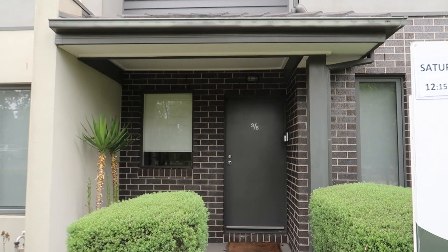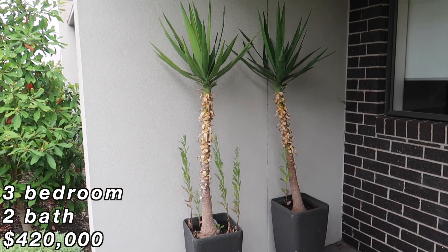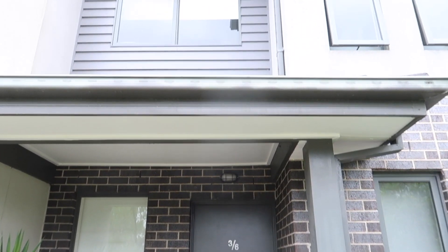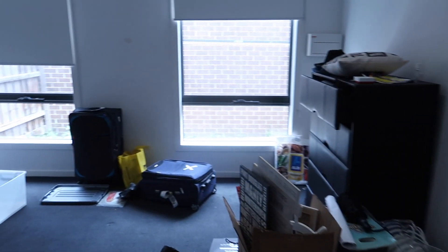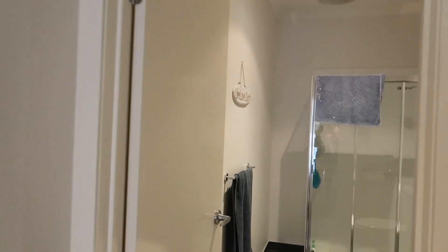This next townhouse I actually really liked. It had three bedrooms, one family bathroom, one ensuite, and an extra toilet. All the bedrooms were downstairs and the kitchen, living, and dining room were upstairs — they're not really that common in Australia but I really like the look of it. All the room sizes were really good. The master bedroom, which was all the way at the end of the hallway, was huge — you could easily fit a king-size bed and have an office space and still have additional space.